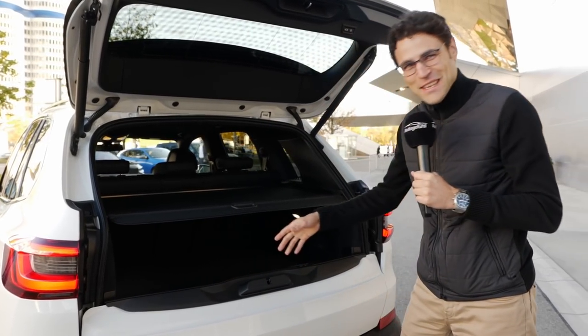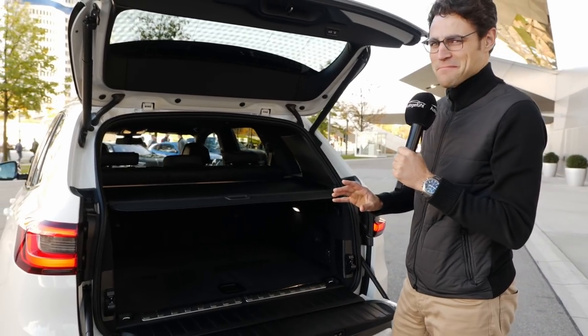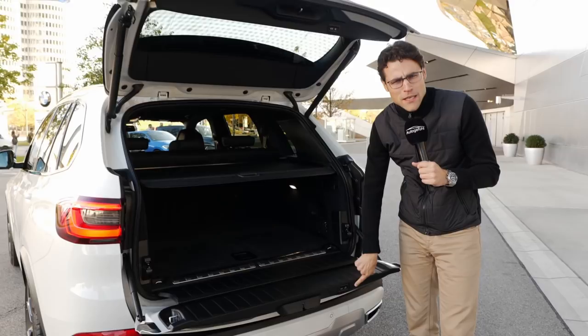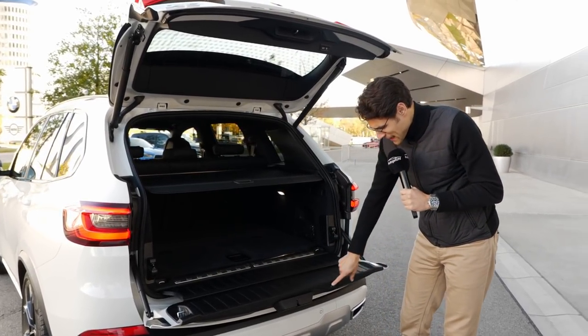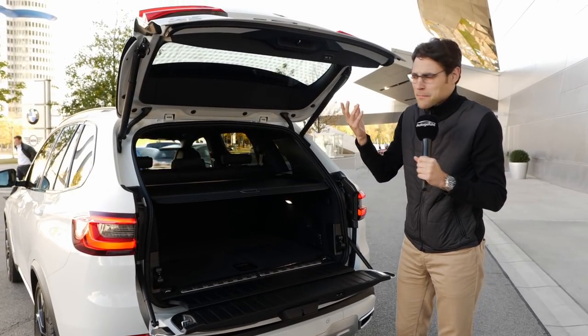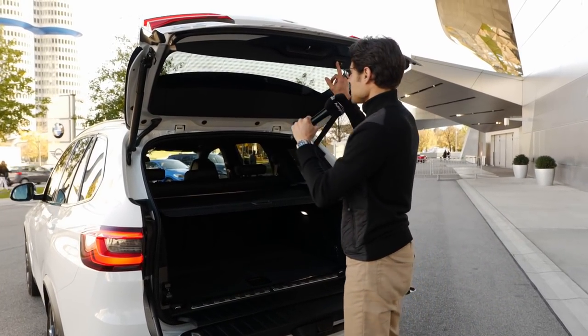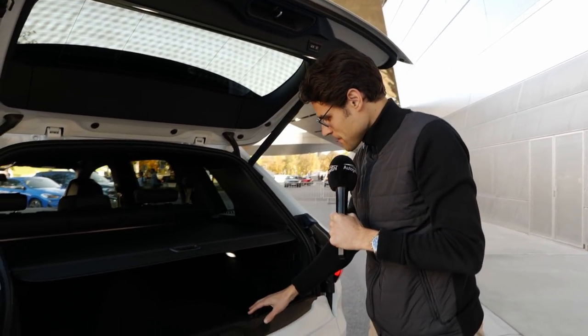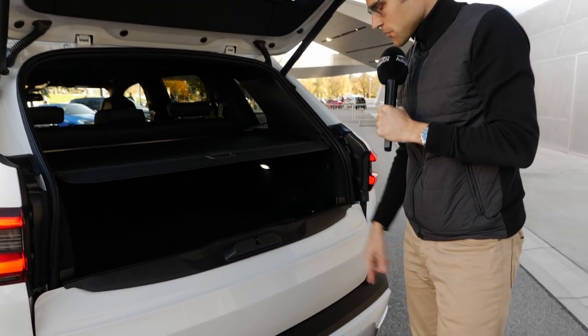Yeah, but still, this split hatch is really cool. But maybe next time, BMW engineers, think about a lock function, like a picnic lock function where you can say the button is now without function or whatever. There might be something. Also, child safety test here. That works pretty well. And the lower part would also close.